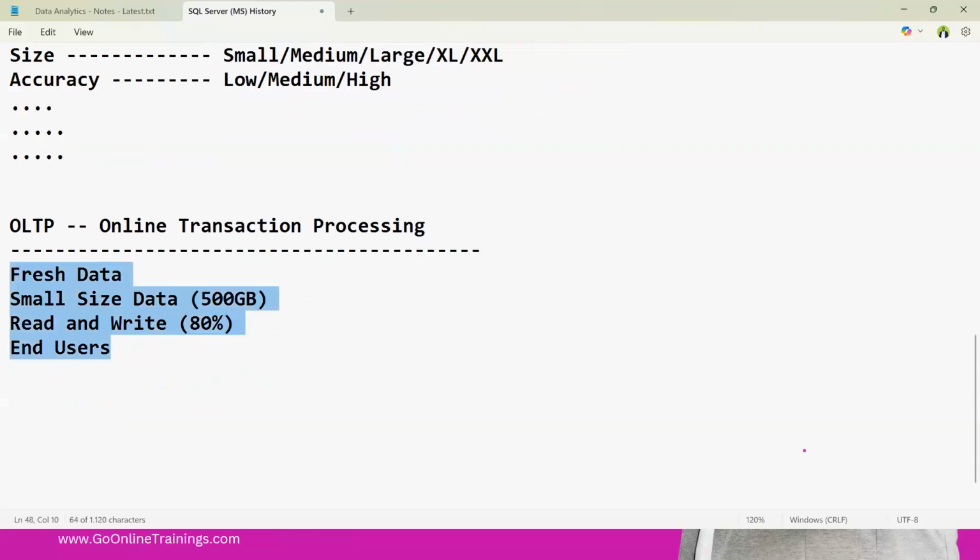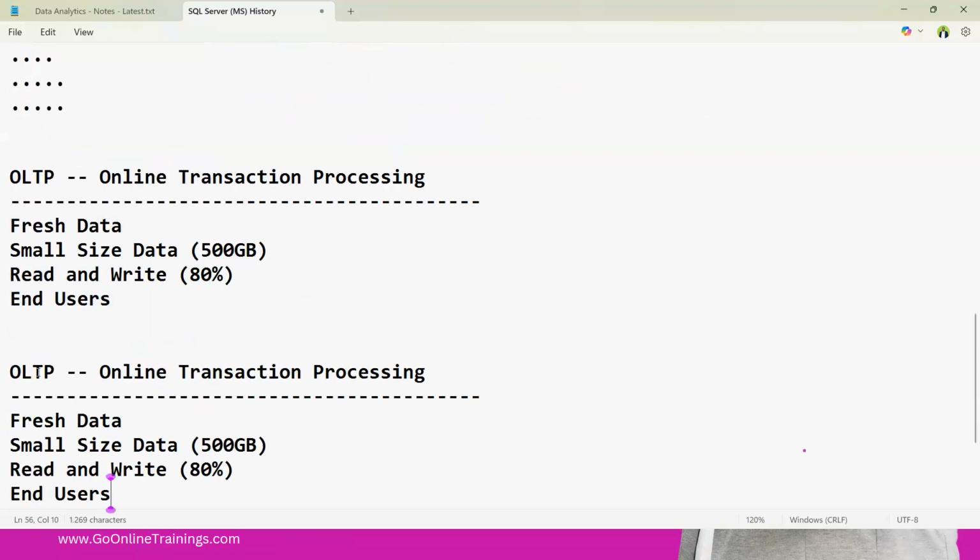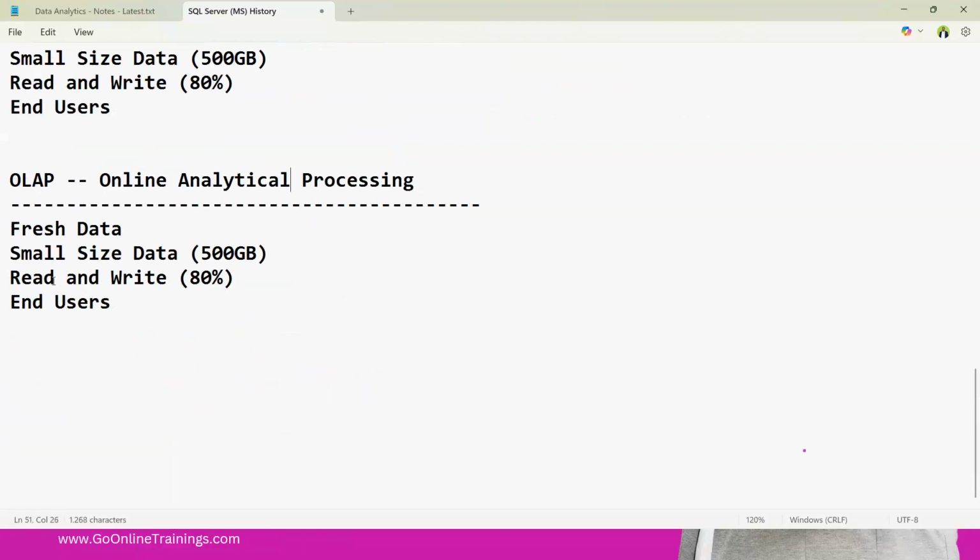Now, what is OLAP? OLAP means online analytical processing. Very, very important interview question. It is not fresh data, it is historical data. It is not small size data. Every month 500 GB, it will slowly become 500 GB into 12 months.